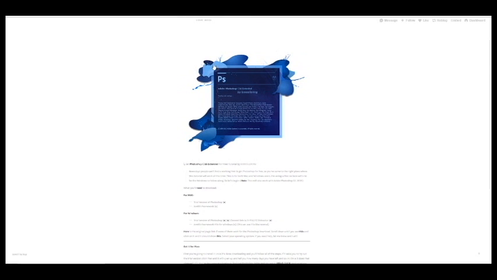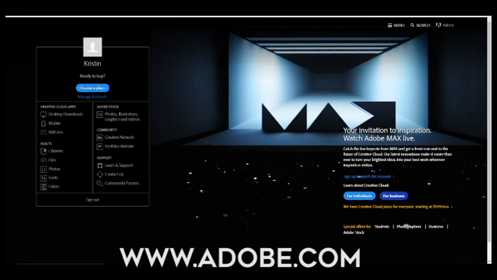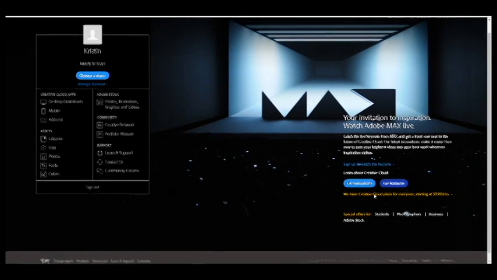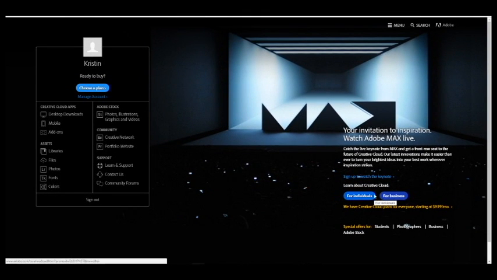Anyway, if you would actually like to own Photoshop, which obviously is the best answer, I have an actual version of Photoshop. Just go to the Adobe website. It's just adobe.com, and I'll put the link up in the video for you. If you go to adobe.com, it'll give you some options if you want to get Creative Cloud for individuals or for business. What Creative Cloud is, it's the same thing as iCloud on your Mac devices. That's basically just an interface out there that's going to update whatever products you have when the updates come. It's really pretty neat. I always get the newest version of Adobe Photoshop when it comes out. It just downloads through my Creative Cloud.